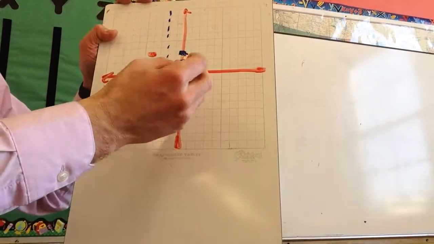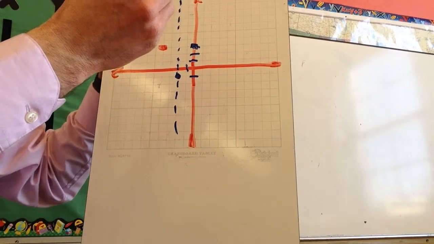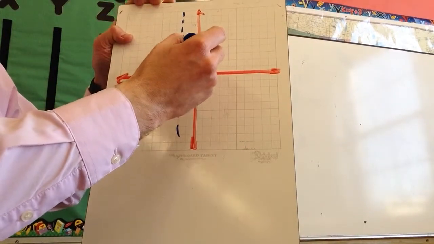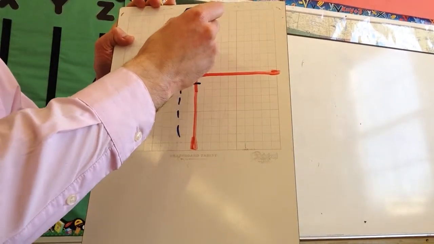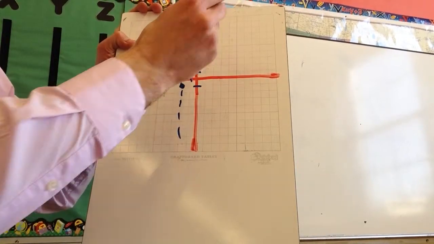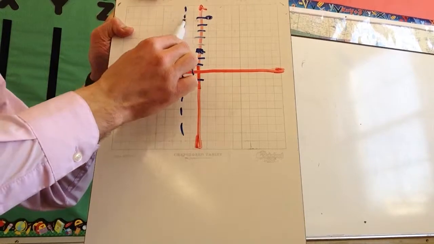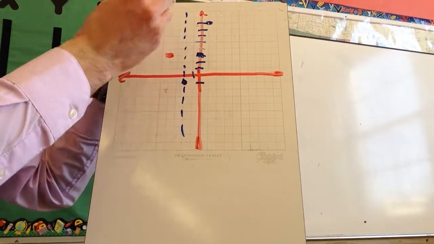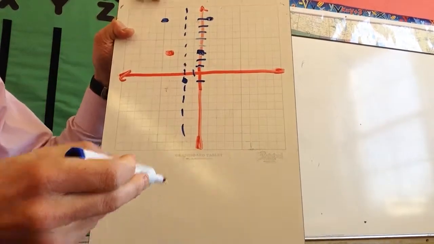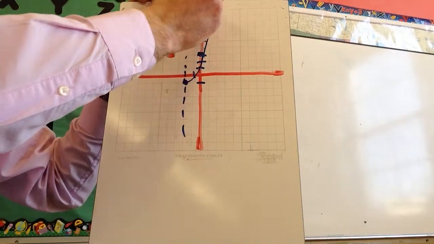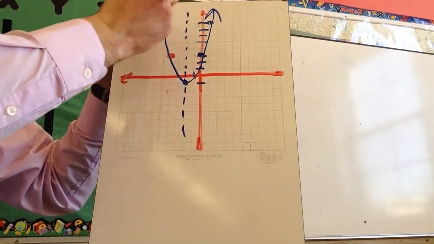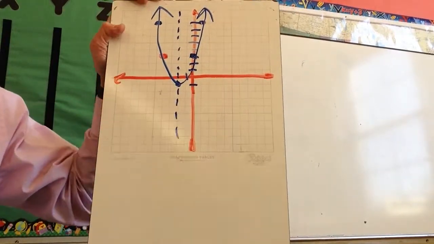So let's do that one. So 1 plus 4, we said is 5, plus 3 is 8. So that would be, there's 3, 4, 5, 6, 7, 8. So 1, comma 8. Now that is 1, 2, 3 off, so I could go 1, 2, 3 to here. And at this point I now have 5 points along my parabola, and so that is what my graph is going to look like.